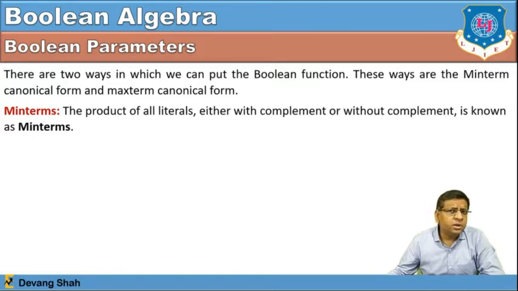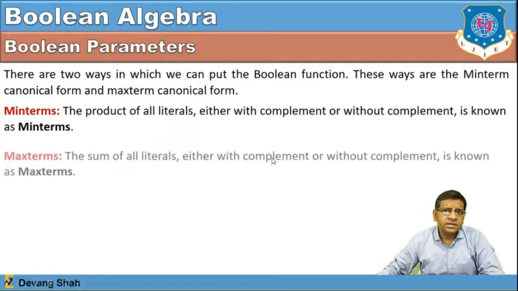I can put the min term in the form of AND gate, OR gate, and NOT gate. In a way I can use the addition sign, let's say A plus B, I can use the sign of OR, and I can use the sign of NOT. But min terms are always represented in the form of AND and NOT, and the second stage representation is in the form of OR. So we will see the min term as well as the next one, the max term.